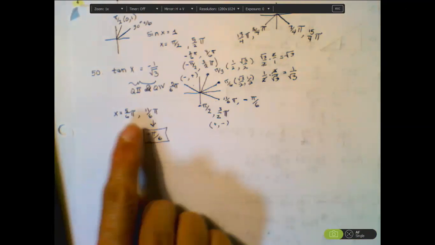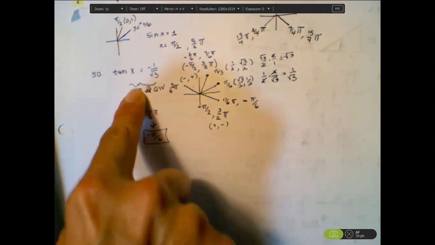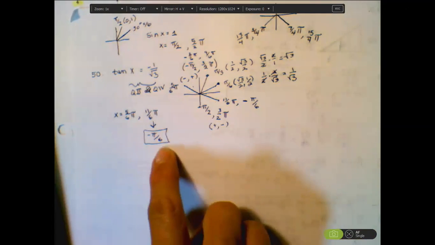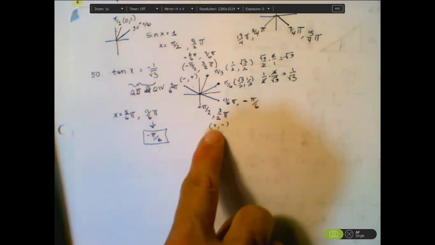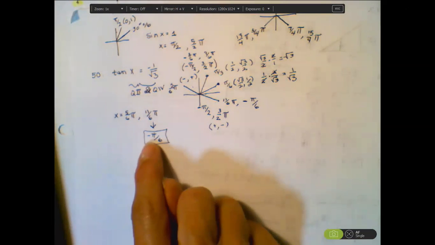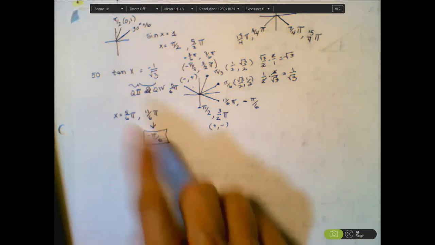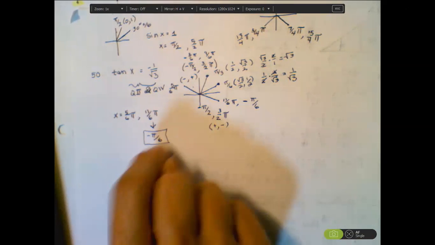Yeah. So if there was a way to punch this on the calculator, and there actually is, and we'll talk about it later, but if I did punch that on the calculator, my calculator could give me about -0.5. It couldn't give me -pi over 6. If I want an exact answer, this is how I'm going to figure it out, because my calculator can't give me an exact answer for that. I could check my answer. I could say the answer is -pi over 6. And then when I learn how to use a calculator to find the answer here, it better be close to -0.5.